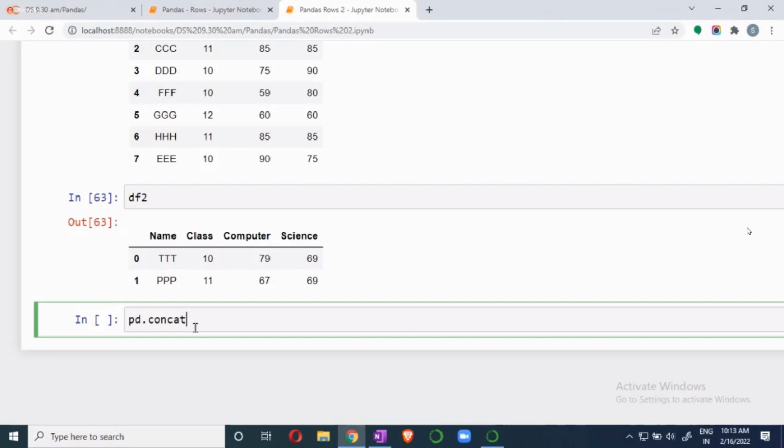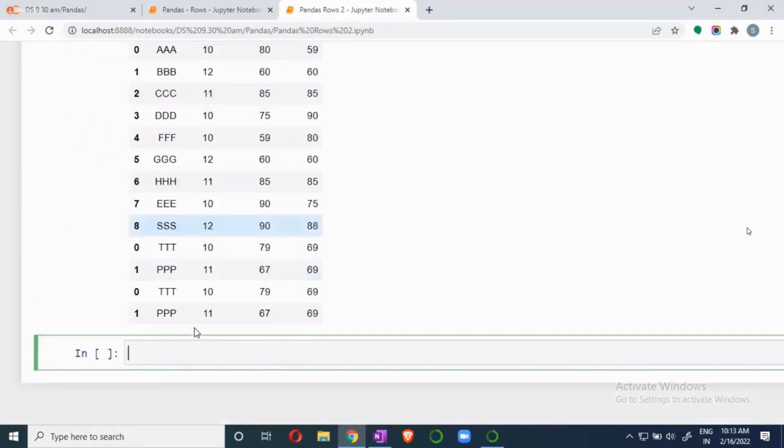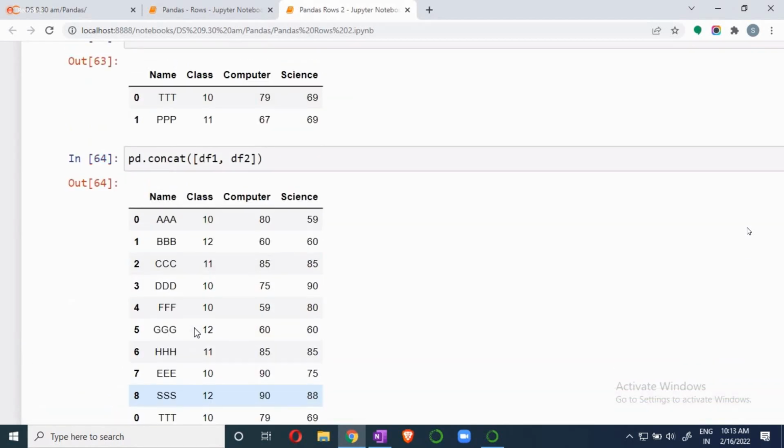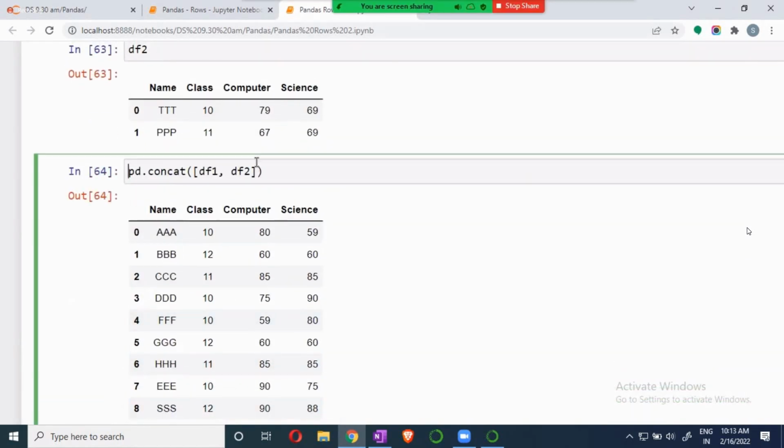Okay. Then we are going to use a list, df1 comma df2, and here I will not give the axis, so by default it will come as a row. Let me show you this. Can you see it? The same thing. Okay. Now we will give it as inplace equals true, and I will give ignore_index equals true.